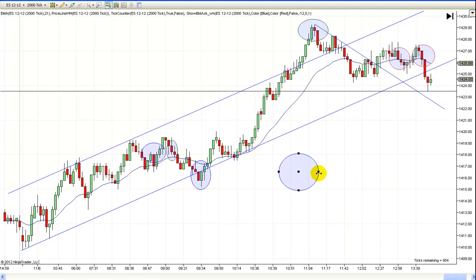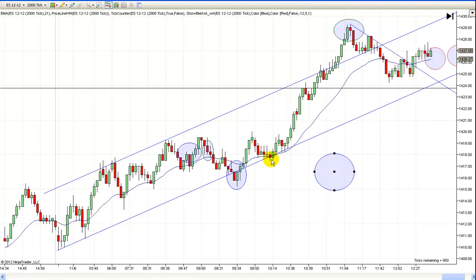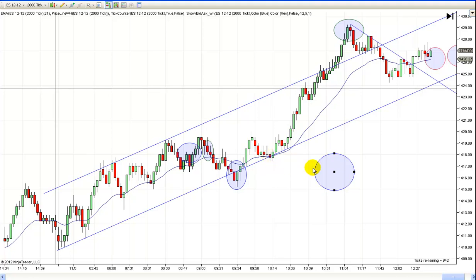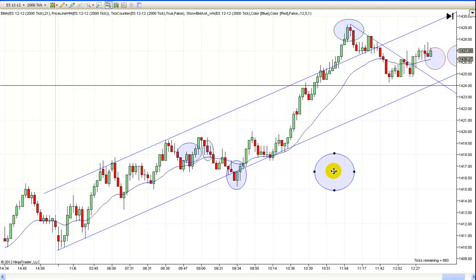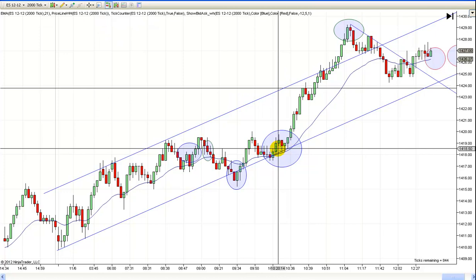Sometimes you get lucky like that, sometimes you don't. But entering either one of those is fine. They both meet our criteria. They're bouncing right off the trend line. There's a trap right here, and this was really the best entry right here. Like I said, any runners were safe on this trade or this trade. And I believe if you entered above the red one, your runners were good too.